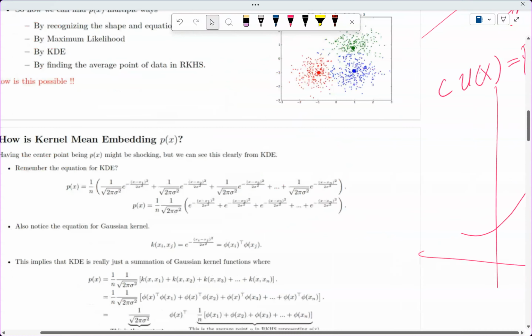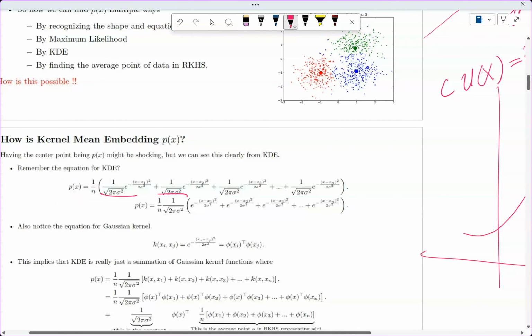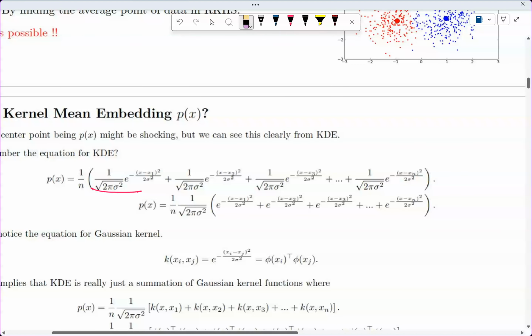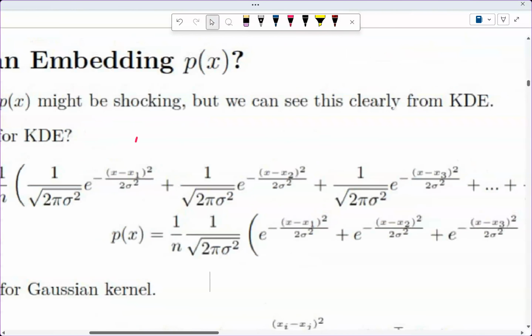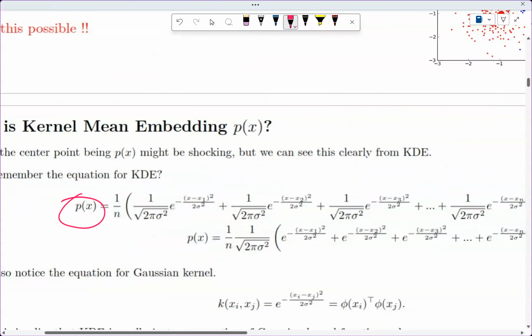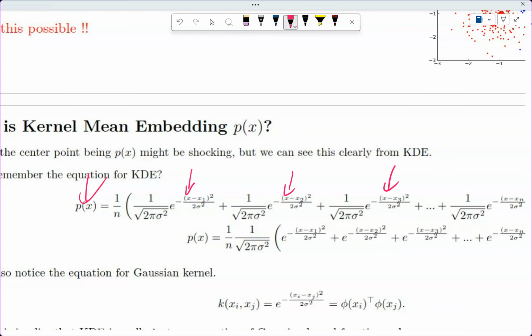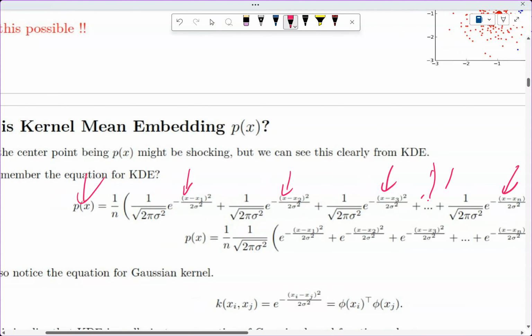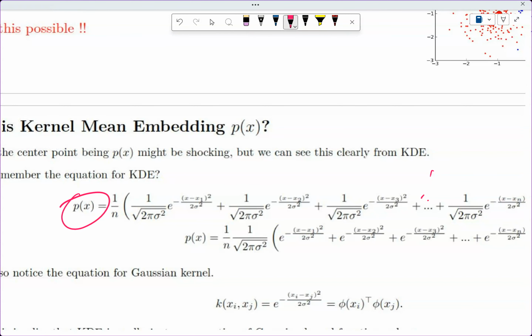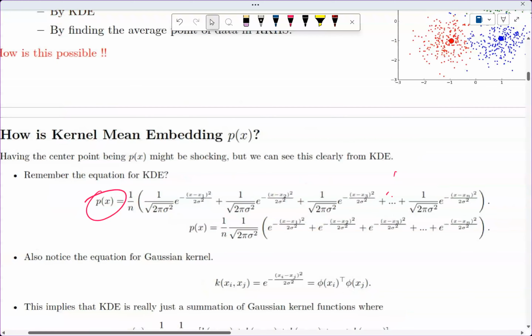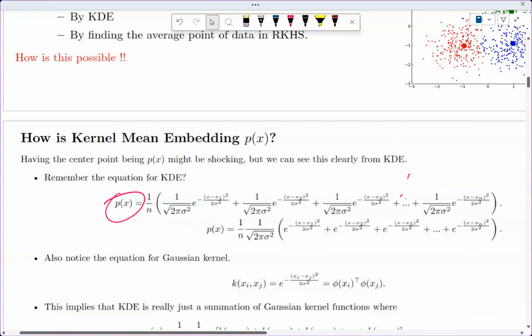So it's saying that the probability distribution, according to KDE, is a summation of multiple Gaussian distributions. These are all Gaussians, with centers at the points. These are the sample values, x1, x2, x3, and they are used as the centers. Whenever we want to find the probability of an event, all we have to do is plug x in here, for every single sample. Once we plug that in and divide by n, we essentially have the probability distribution. Hopefully you remember this from the KDE lecture.